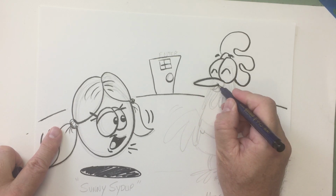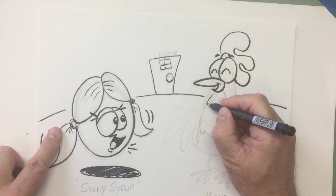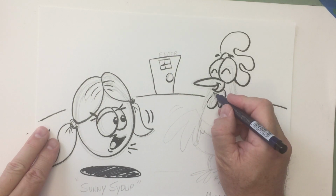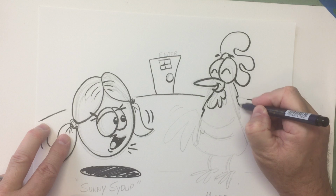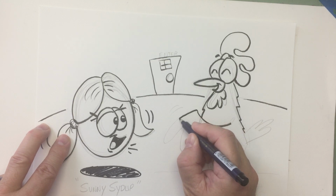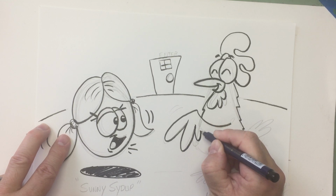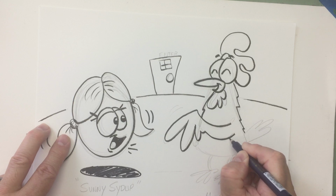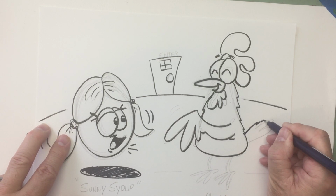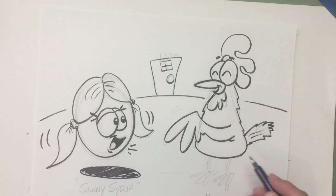Beak, and then remember, curved line to open it up, back up to the back side of the beak. Don't forget, look up what that's called. Tell mom or dad what you found. And I could, instead of just drawing a straight line, I could draw like feathers. Loop, loop, and back underneath. Tail. That's kind of a funny looking chicken tail.